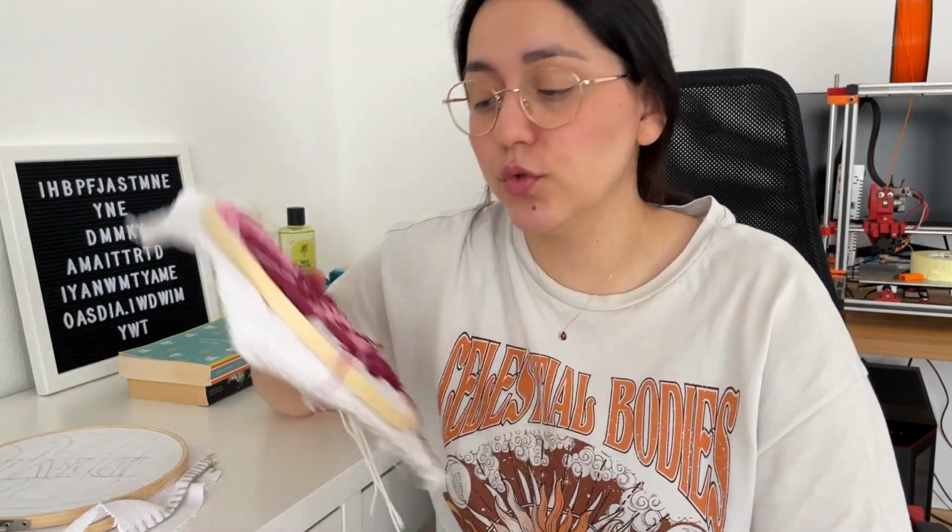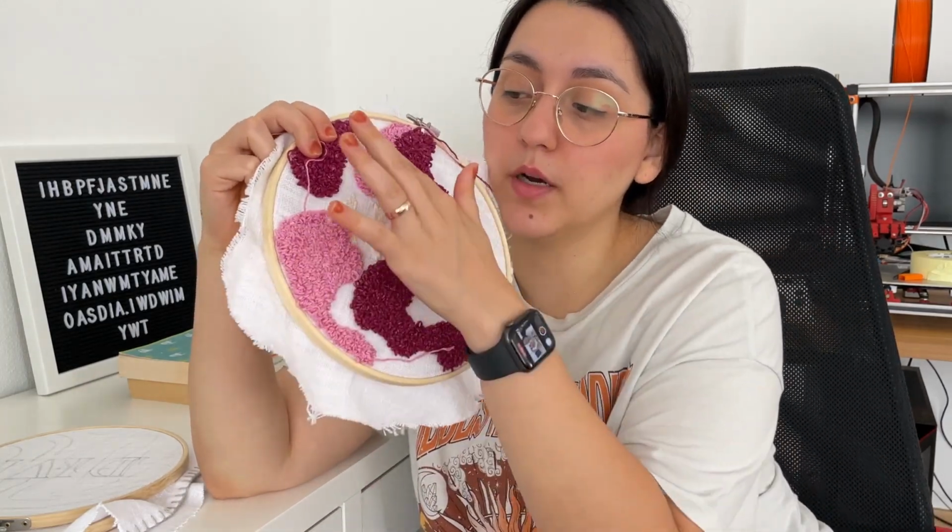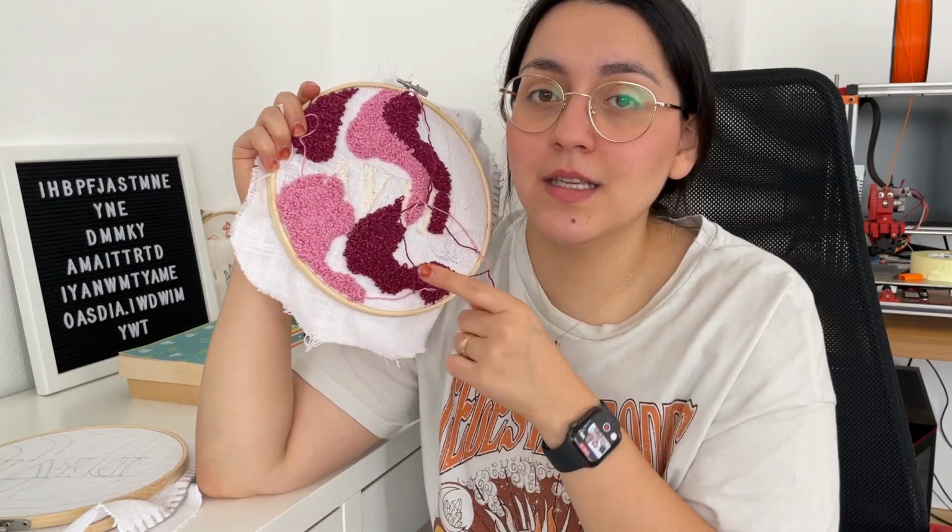I've been mainly on side quests and I didn't have time to do much punch needling at all. But yesterday we had friends over and a friend of mine actually helped me fill this part in. And then we both realized the more we put in, the less the letters are visible. So now I have to decide whether I'm going to keep these letters in or just take them out completely, because I don't think they're going to be visible.